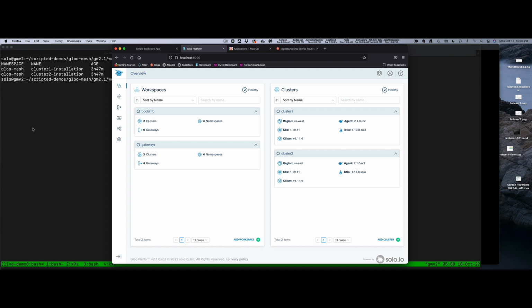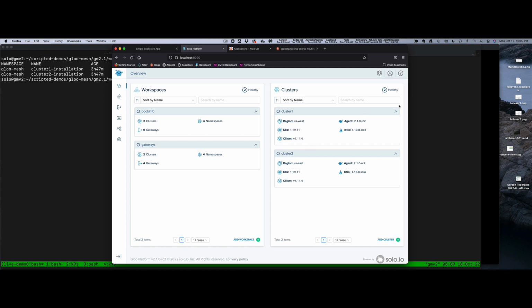Now, lastly, what I'm going to cover here is the defense in depth capabilities. As we mentioned, Gloo Gateway can run standalone, Gloo Mesh can run standalone, or they can run together. And Gloo Network can run standalone or with the mesh and the gateway together. What the networking component provides is functionality that can be built into eBPF and leveraged from the CNI. In this case, we've discovered that Cilium happens to be running in these clusters.